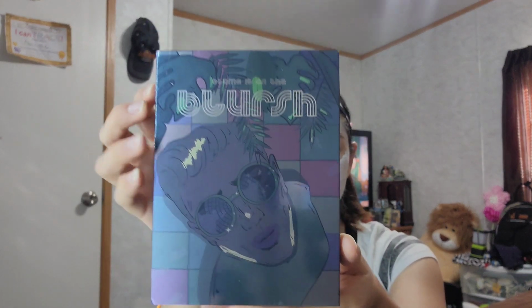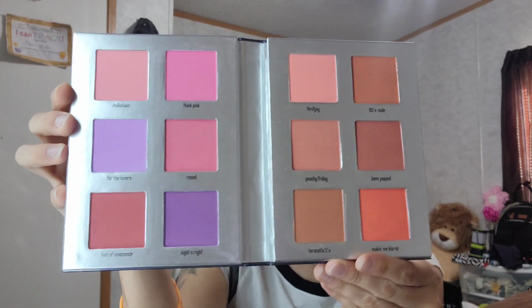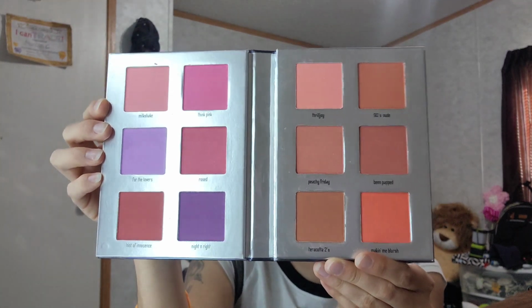Okay, so now let's grab this other little palette I see down here. Let me put this back in the sleeve. Okay, so this one says Blush on the top. So this is the case of this one. And this is Made by Mitchell. So I'm excited to try these products. I haven't tried these brands. Oh, this has purple blush. I'm excited about that. Those purple blushes. I can't wait to try those. This is a very beautiful blush palette. All right. Very pretty.